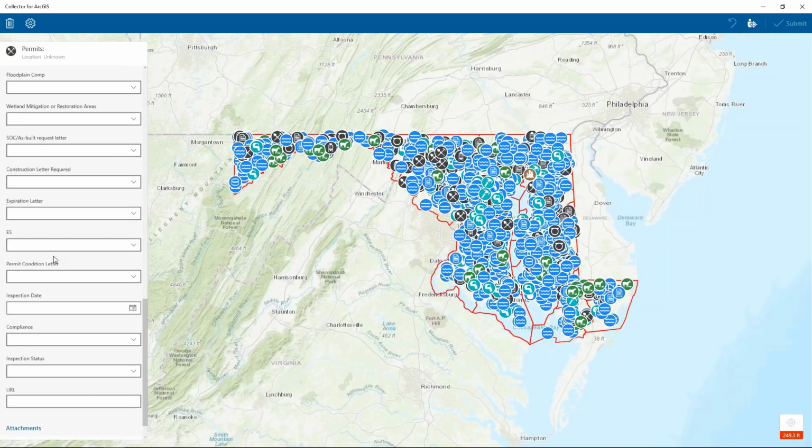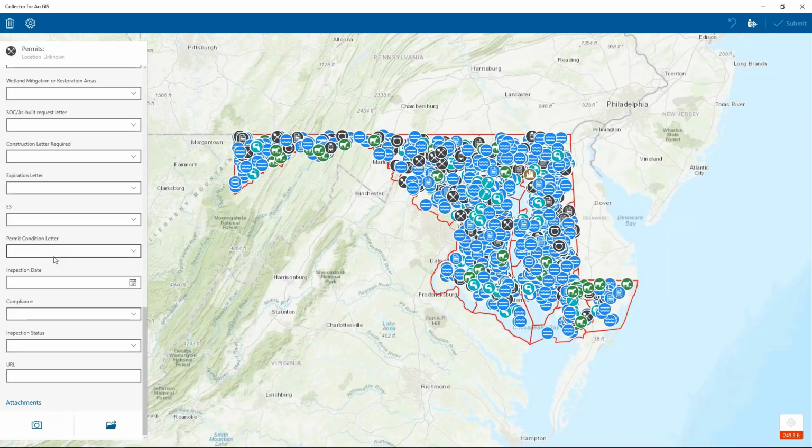And so all of these different attributes come included with the deployment for Collector, but they're also configurable. So you don't have to put everything in here. If there's something you need that's not included, it's easy to redo the fields in ArcGIS Pro and kind of reauthor it. And so at the very least, we tried to get a lot of the common attributes that we know different agencies collect across multiple states. It's not going to be perfect, but again, it's designed to get our users most of the way there, and you can fine tune what you need. So this Collector information is really the backbone of how all this permitting workflow works.